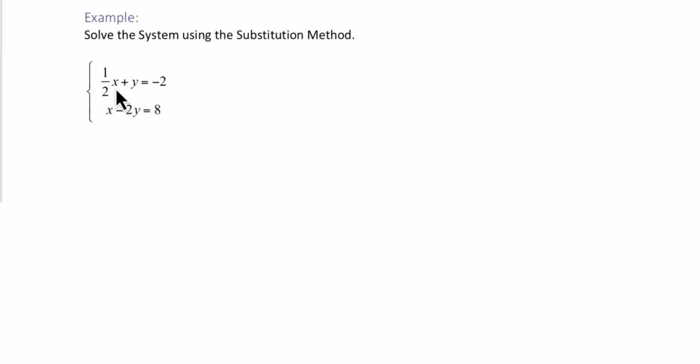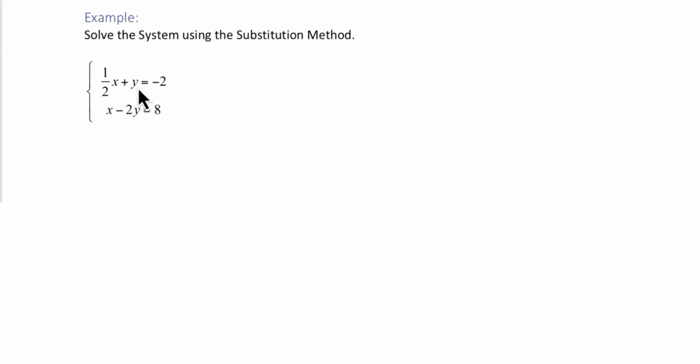Isolating this x will require multiple steps because we have to move the y, then we have to multiply by 2. Isolating this y might be easy because all we have to do is subtract the 1/2 x over. Or we could isolate this x simply by adding 2y to both sides. Isolating this y would be a little more cumbersome because we have to subtract the x and then divide by -2. Again, you have 4 ways to start this. It doesn't really matter, but try to work smart.